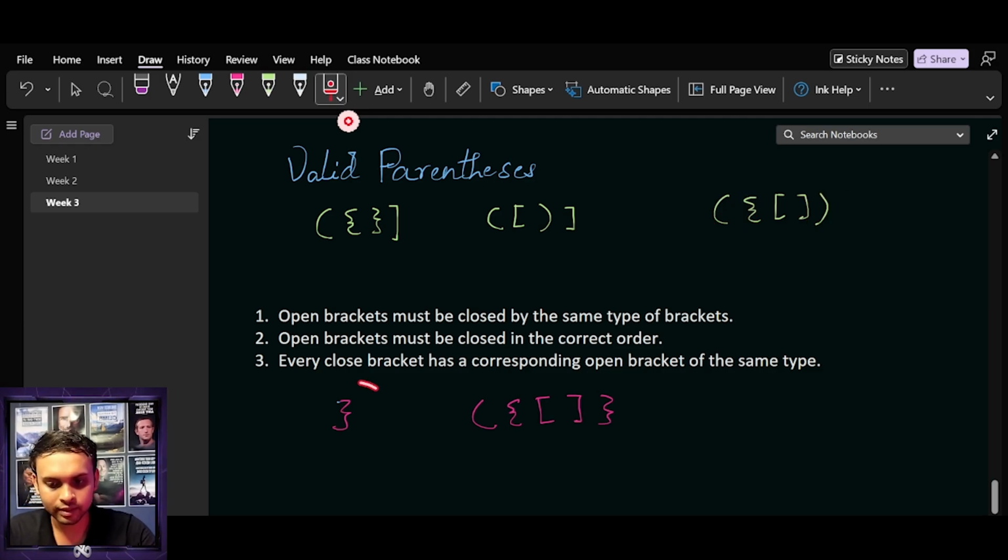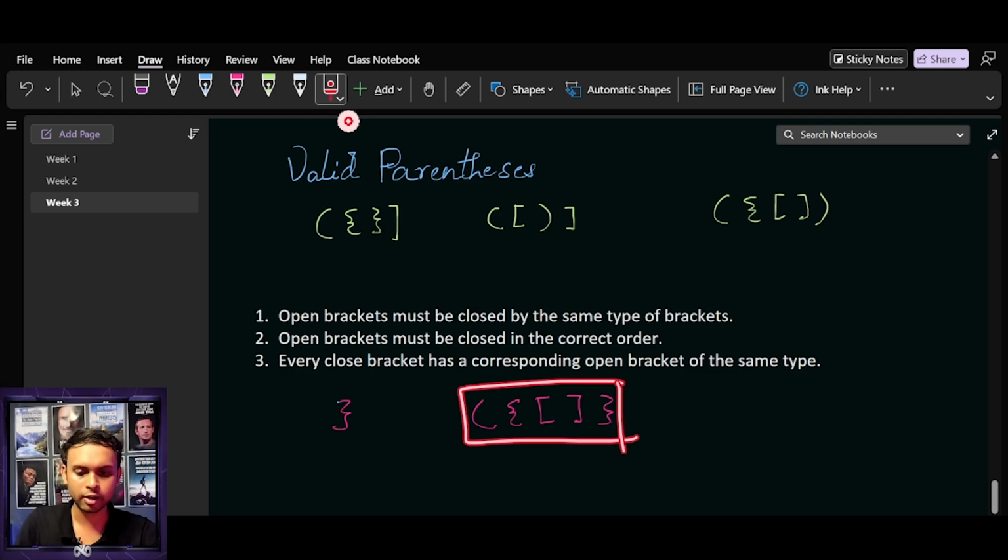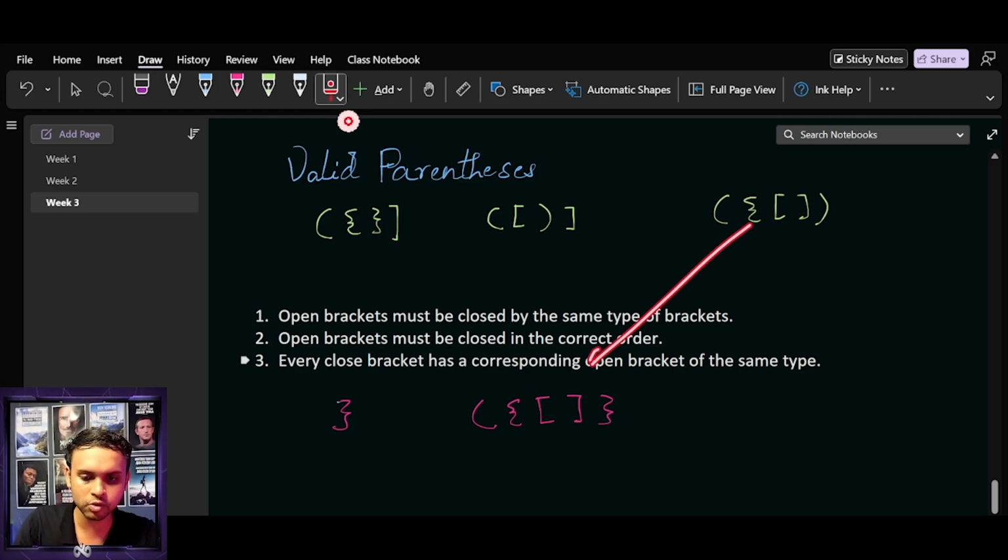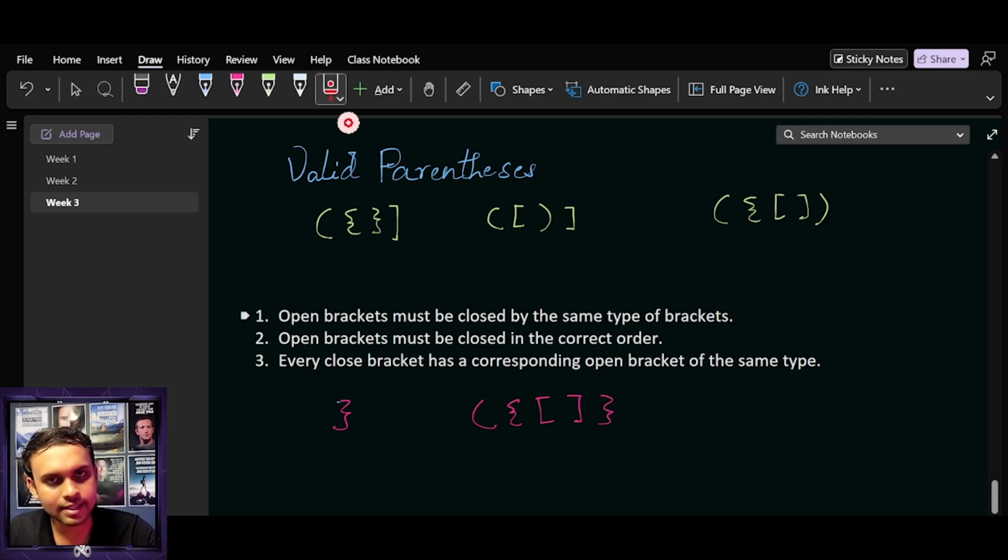Also guys, this kind of case can also be present. This is not directly given in the conditions, but there can be a closing bracket with no corresponding opening bracket. So if this is the only string given to us, a single character string, then also we should return false, right? And also this is a special case, I'll talk about it a little bit later. Obviously this is also false because of the same situation: a corresponding opening bracket is not closed, right? So I hope these conditions are clear.